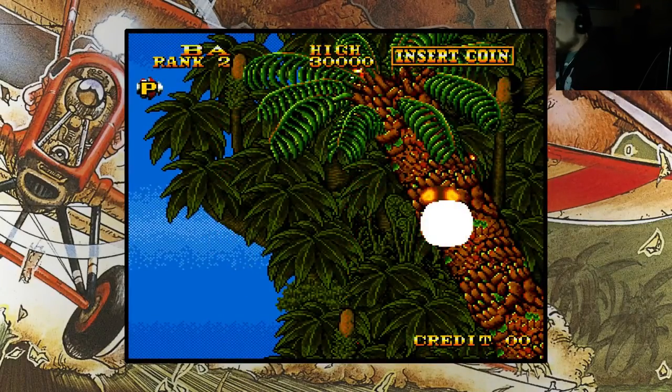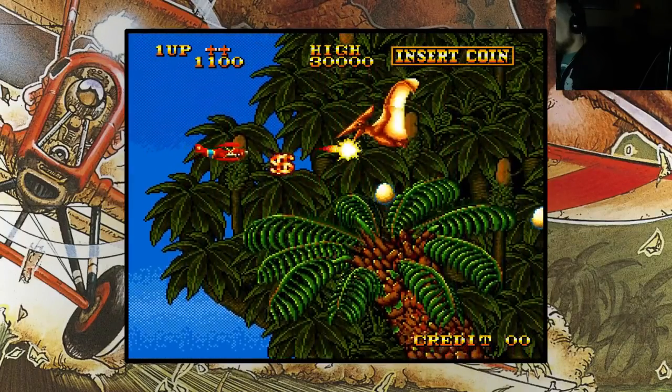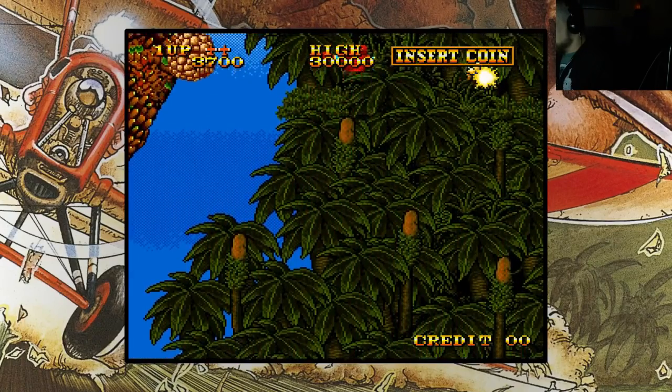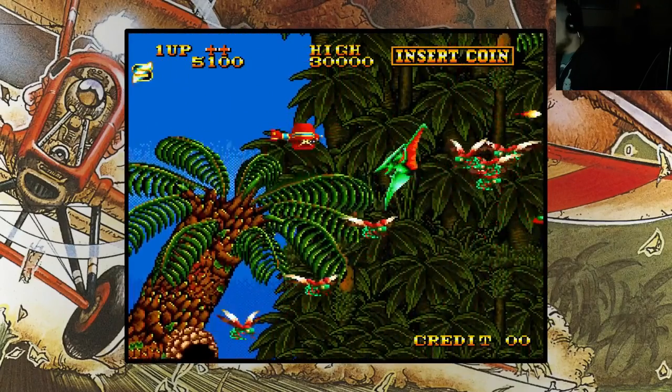Yeah, I don't even know what happened there. I like all the different options you got for it. Yeah, it's interesting. You can have a blue bomb. Like all shoot 'em ups, you don't want to grab too many speed icons, or you'll just end up crashing into everything.